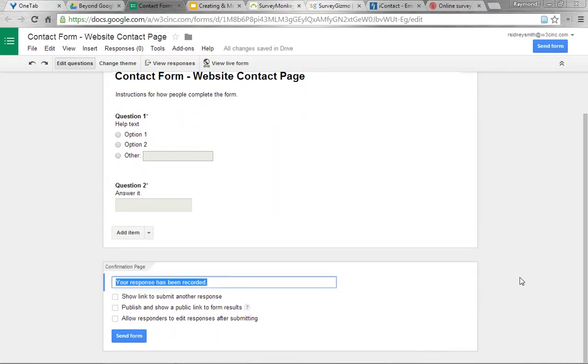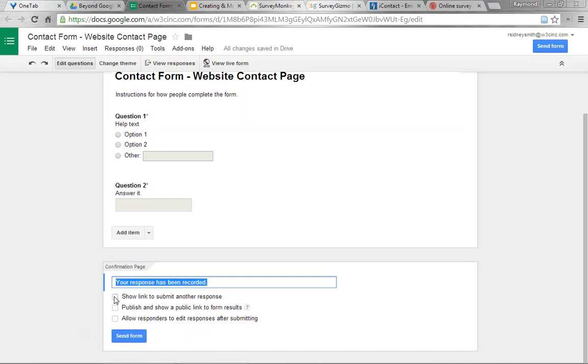So this is a great opportunity to obviously market your business, and so you can give other information, tell them where they can download a free white paper or a free resource from your website, tell them how they can sign up for your email newsletter, whatever it is that you want them to do. Thank them obviously for completing the form, for contacting you, or whatever it might be, but engaging them further in the process. Maybe you tell them to check out your Twitter or your Facebook page or something like that so they can go check out what you're doing on social media. Utilize this space because it's a space that they're going to see. It's going to pop up on their screen and they're going to be able to interact with it, okay? So make sure that you're utilizing the confirmation page.